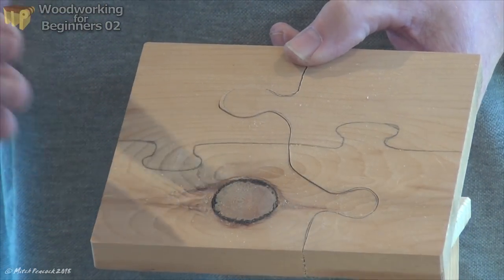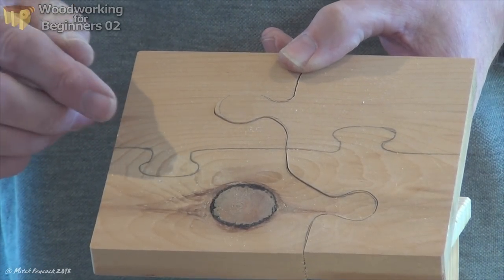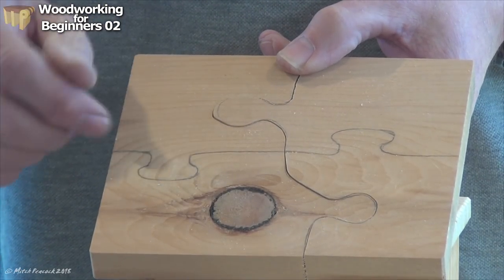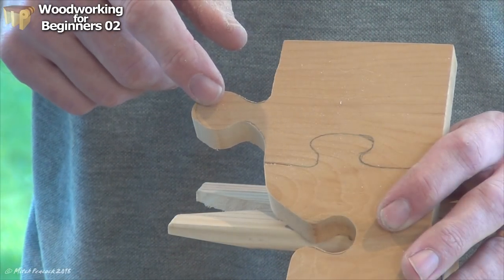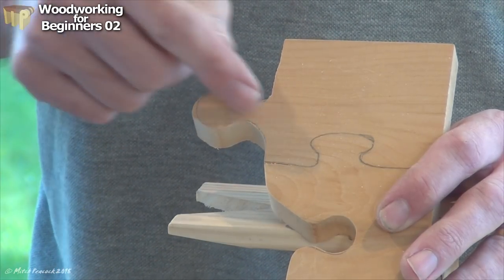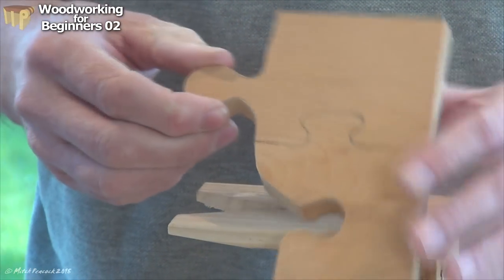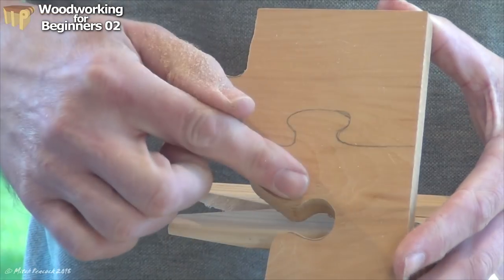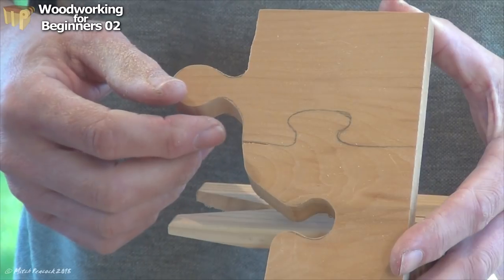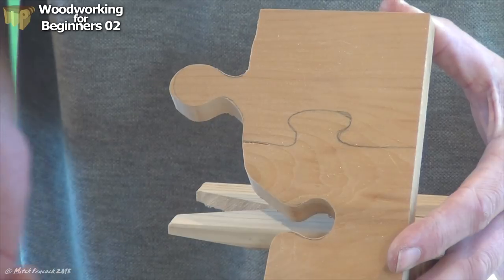The design of your puzzle is entirely up to you. The one thing we should remember from what we learnt last time is the strength of wood going with the grain versus across the grain. In the direction of the grain it's nice and strong, so for this jigsaw key we can make the neck quite narrow and it's still nice and strong. But when we cut pieces going across the grain, we want to make those necks a lot thicker, a lot wider — otherwise they're going to snap off easily. So just bear that in mind when you do your design.